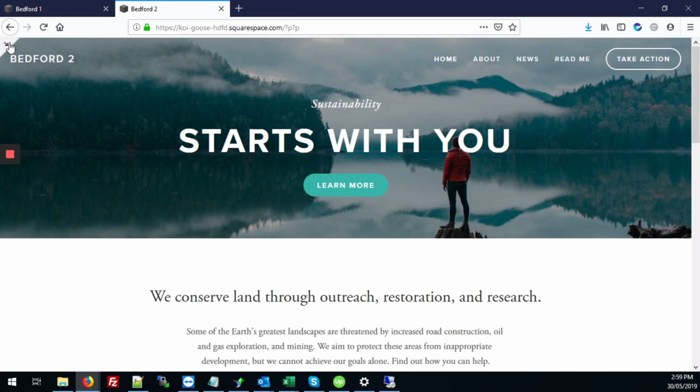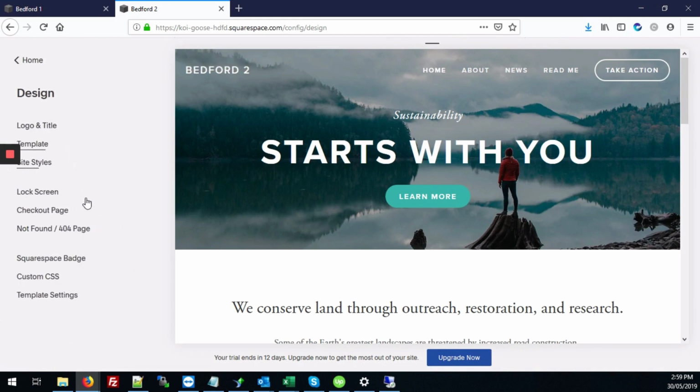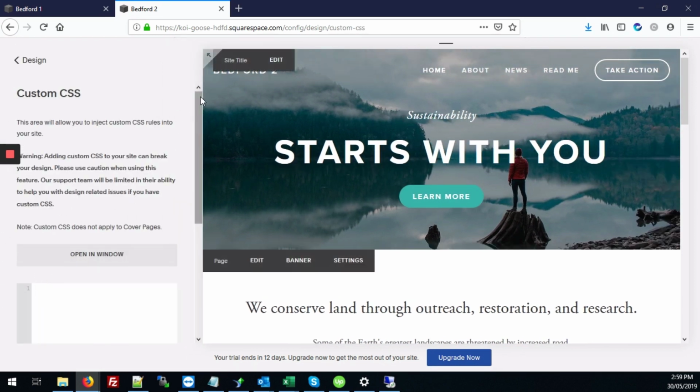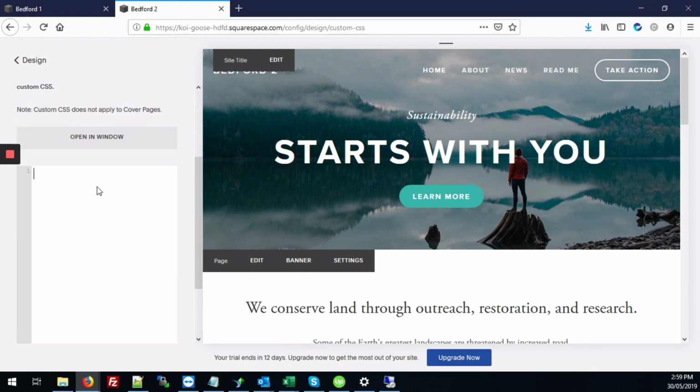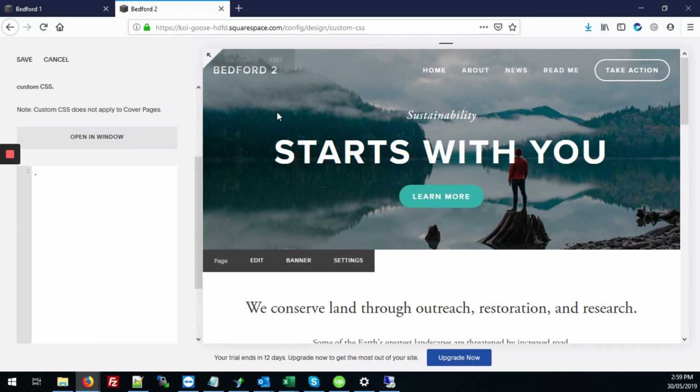The first step would be to go into the back end of the site. We're going to click on design, and we're adding some CSS. So we'll go to custom CSS. And here we'll type our code. First, we'll type the class name for this banner, which is called DESC, probably for description, dash wrapper.